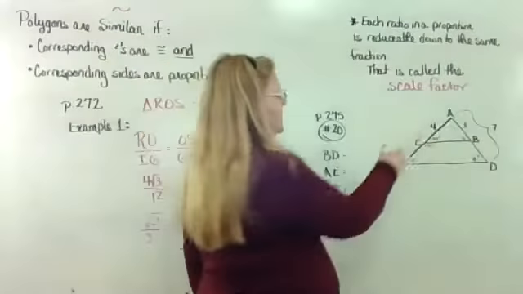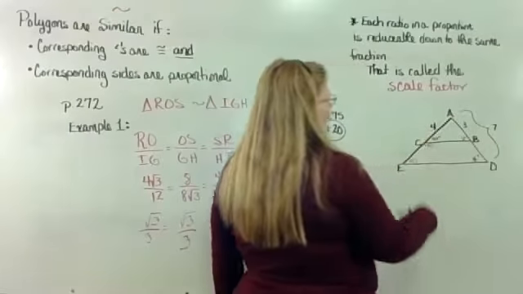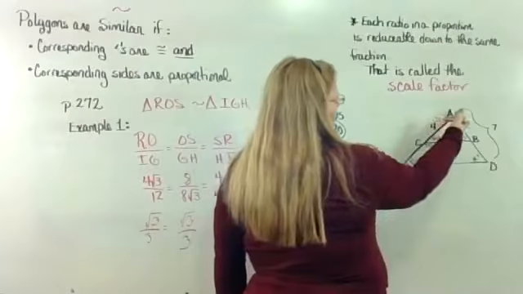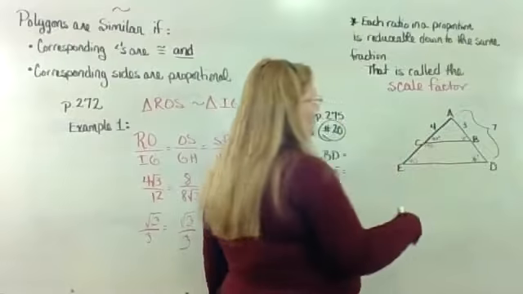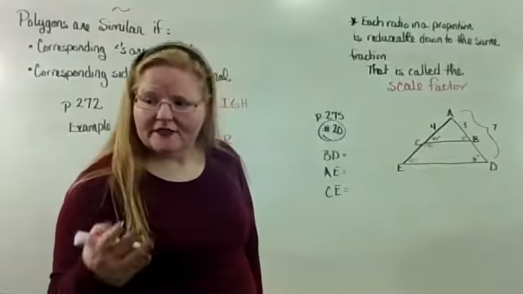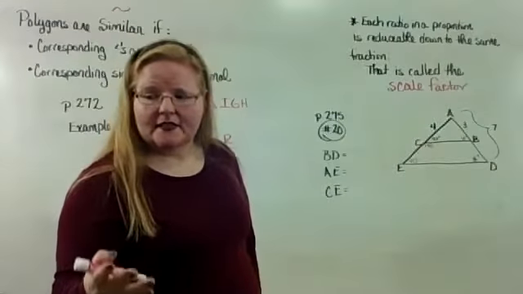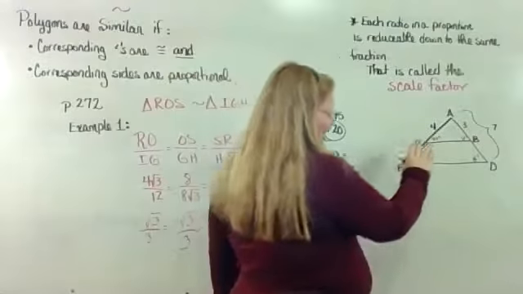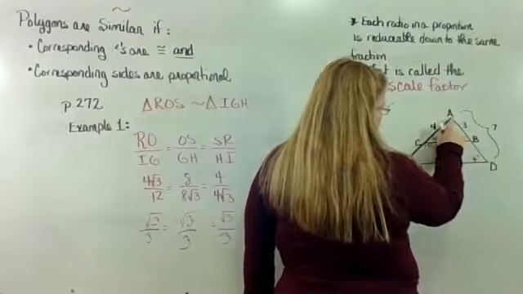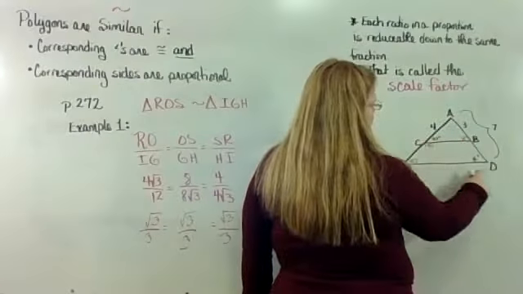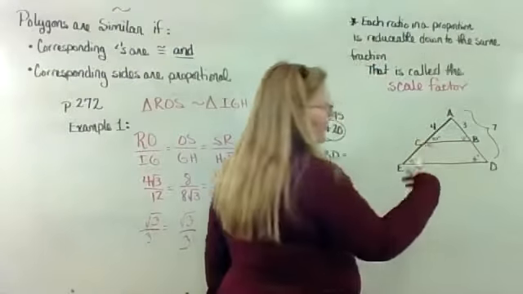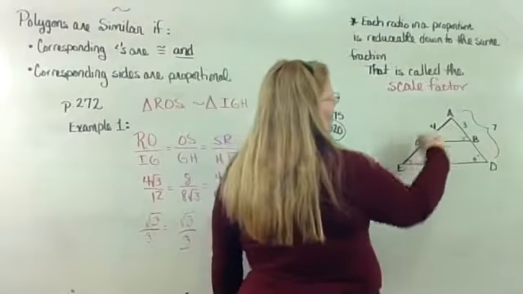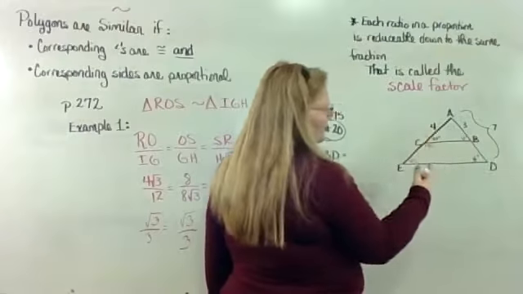Nobody said that this side was equal to that side. But since these are parallel lines, which they didn't even say that, if I remember correctly. They just said that the figures were similar. So that tells me that since they both share a side and these figures are similar, that these two must be parallel lines, and therefore we've got some similarities set up.